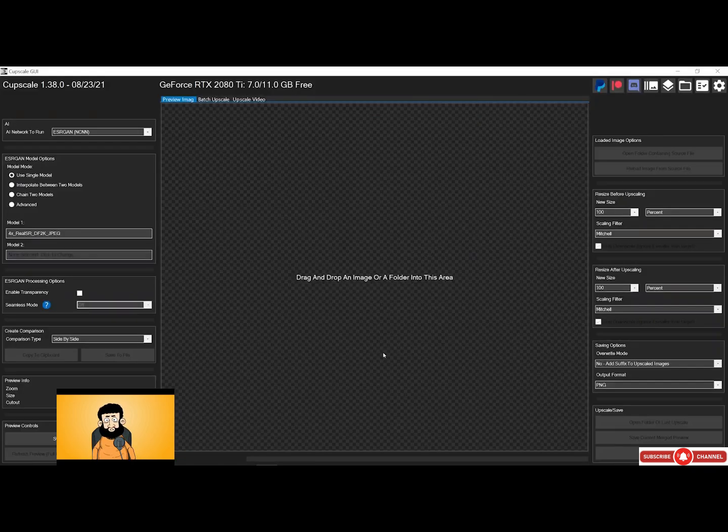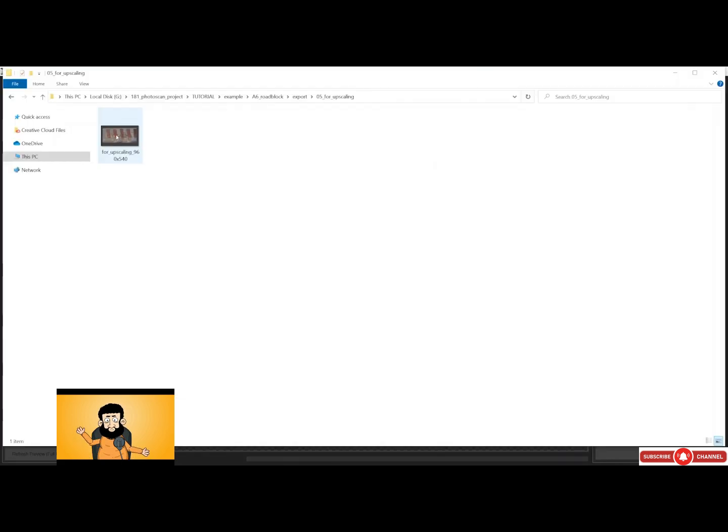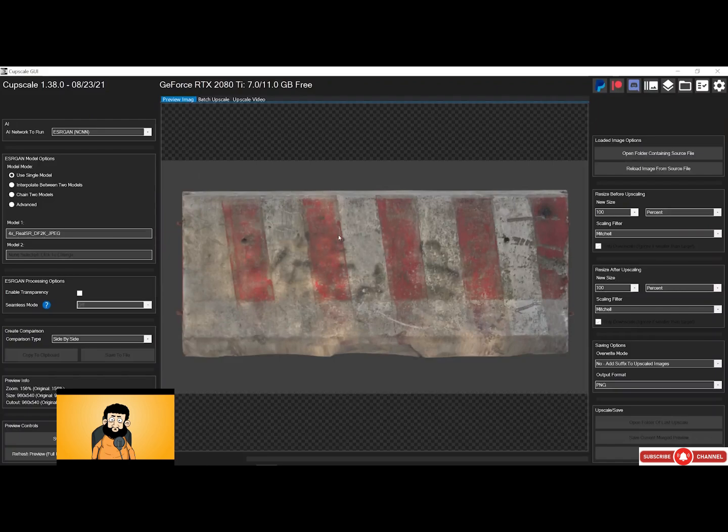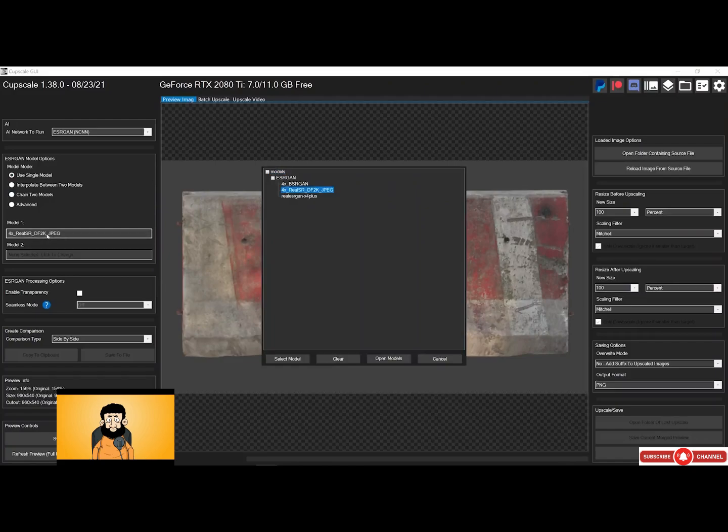Here's the Cupscale free application that can be downloaded from GitHub. What we need to do to upscale our low-res image is to drag and drop it into the central portion of the user interface, like that. And then choose the model of Generative Adversarial Neural Network, or GAN. Here we have 3 models, and after some testing, I had most success with the third one called Real ESRGAN. So let's go for it.